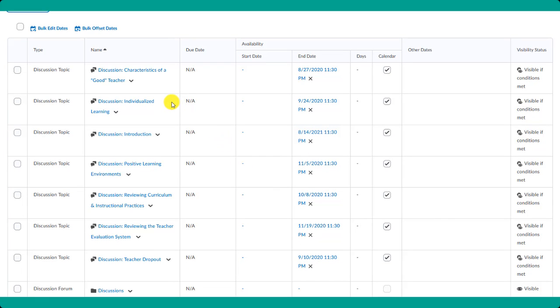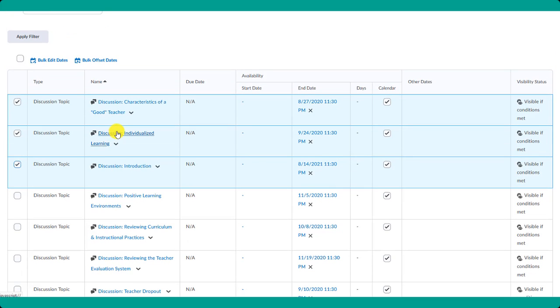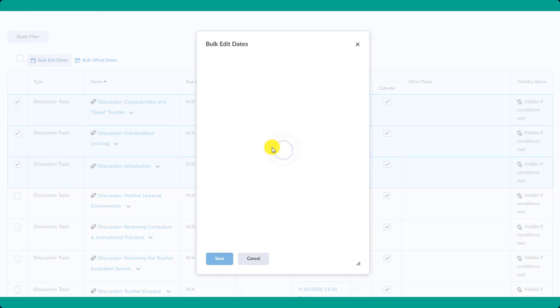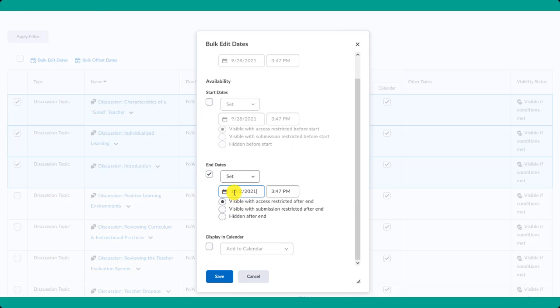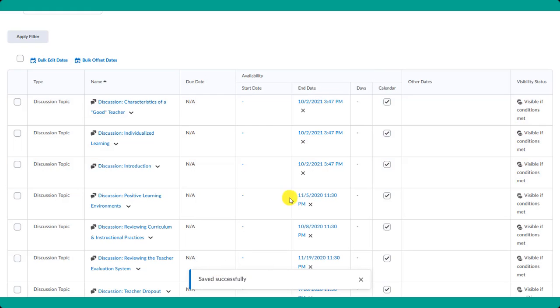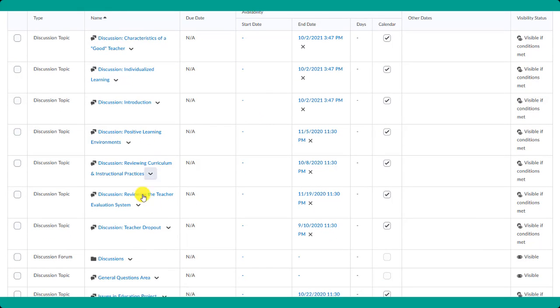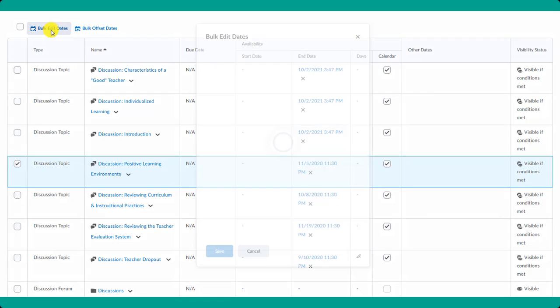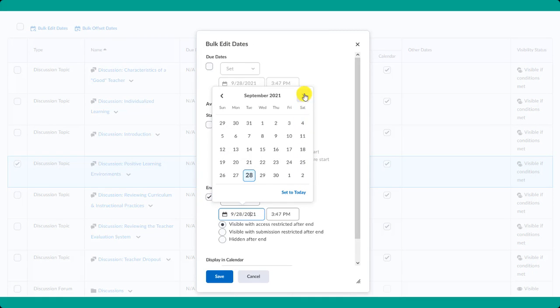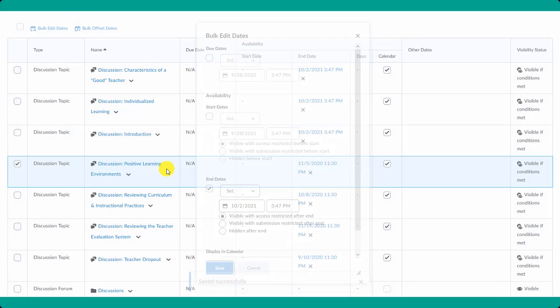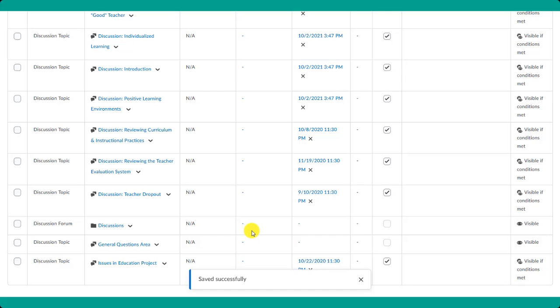Now, say that you have multiple discussions due on the same date. This makes it really easy because you can click on all of the discussions that have the same due date, bulk edit the dates, and make it to where you just have to type it in once. So say they're all due October 2nd, and it's going to change all three of them to October 2nd at the same time. More than likely you have these on different dates, so in that case you would come here, click beside it, bulk edit the date, and then change it to whatever you want it to be, but you are able to see it all in one shot.